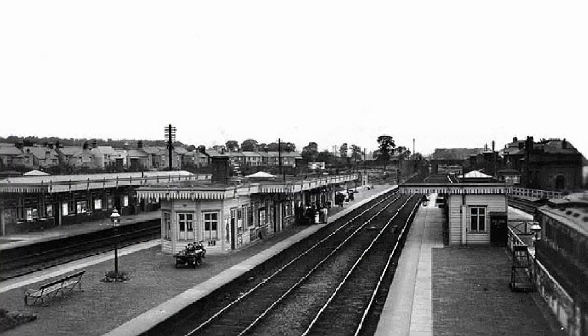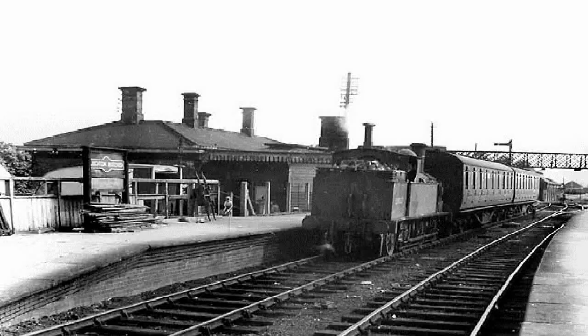The first station was simply known as Leighton when it was opened by the London and Birmingham Railway on the 9th of April 1838 as part of the first section of its line from London Euston to Denbigh Hall. The line had originally been planned to pass through Buckingham, but opposition from the Duke of Buckingham ensured that it was forced east through Linslade.